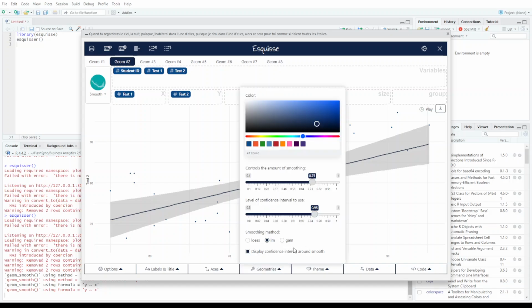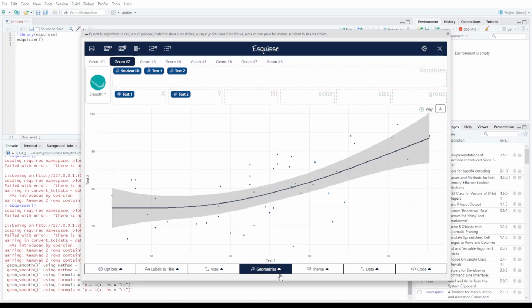GAM, this would be a generalized additive model, where what it does is it takes a number of polynomials and adds them together, so you end up with a curved line. Right, so there we go. So you have a curve to it here, and this is capturing the fact that it looks like it's relatively flat down here in the low values, but then becomes somewhat steeper once you get to a score of about 65, 70, something in that range.